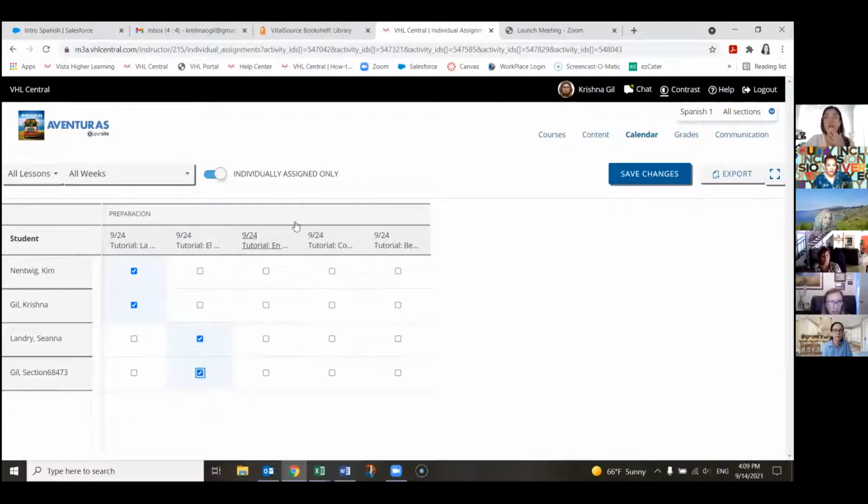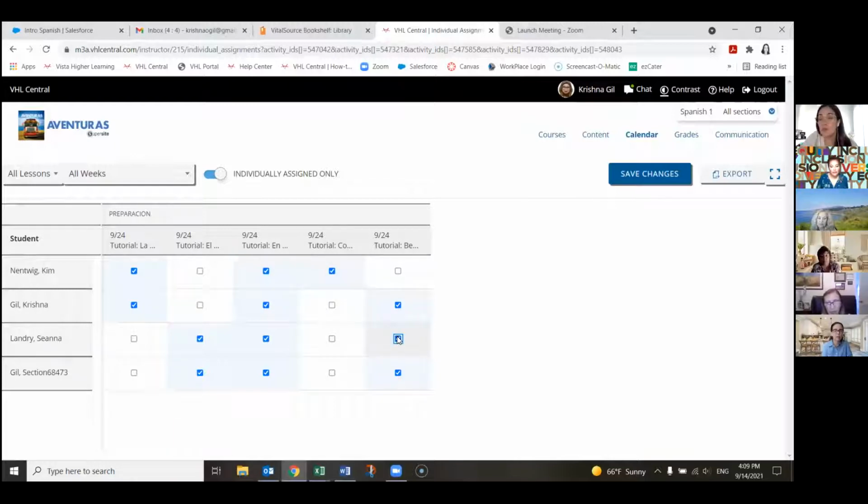If you do decide, oh, you know what, after all, I do want to assign this to everyone, you could select the entire column, like if this is a special group of students, or you can assign to the entire section anyway. So now you click on it and it gives you the different options. So I can say I'm just going to assign these and these. And then now you see what you've assigned.